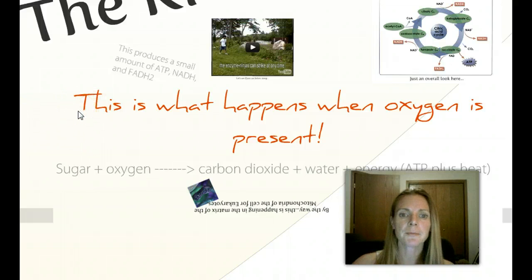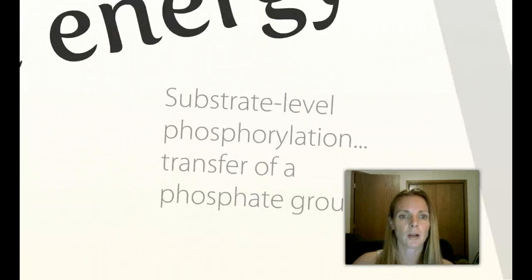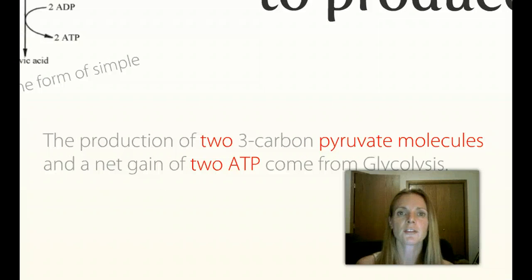So the Krebs cycle, by the way, let's move back. 2 things about glycolysis. Oh boy, I need to scroll back here a second. Okay, 2 big things about glycolysis. Let me kind of go back. Glycolysis, first of all, takes place in the cytoplasm of the cell. That's something very important because you have to know where these things take place. So glycolysis is happening no matter what, if there's oxygen or no oxygen.